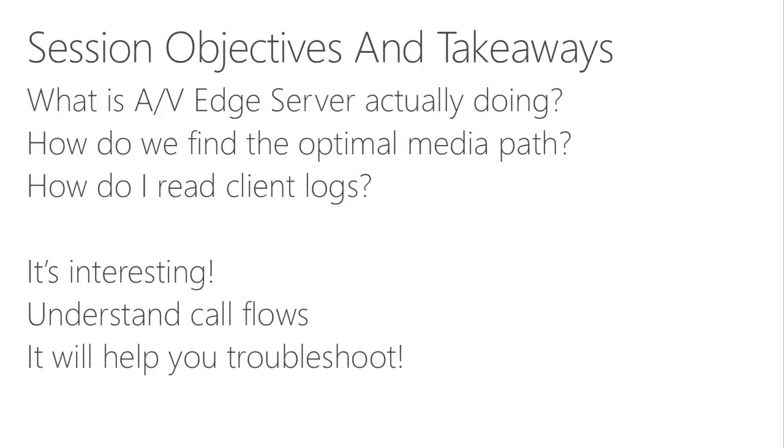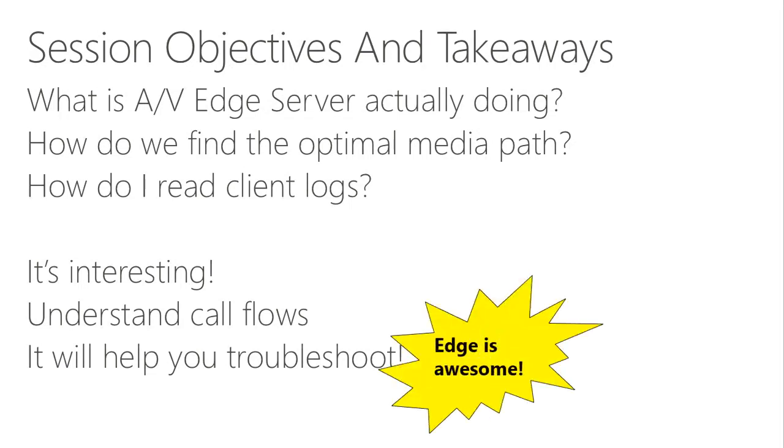So to sum it up, we talked about why we need this edge server, what it is doing, how it finds the most optimal media path, and how we can use these client logs to find out what's happening. So I hope that you think that's interesting. I think it's pretty interesting. I hope that you understand call flows now and that you are able to troubleshoot, but the most important thing, Edge is really awesome. It's a great part of the product.